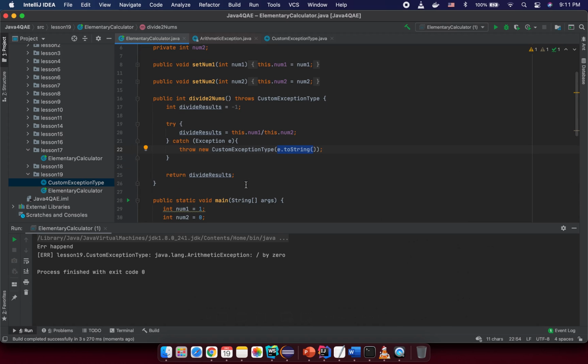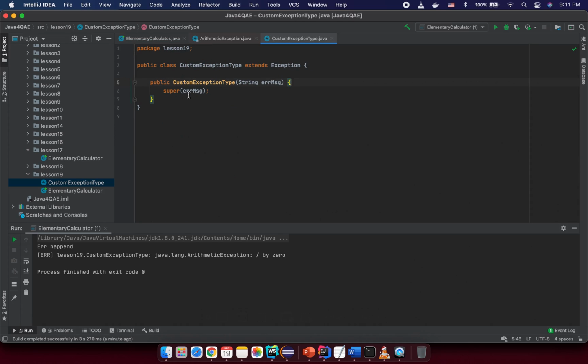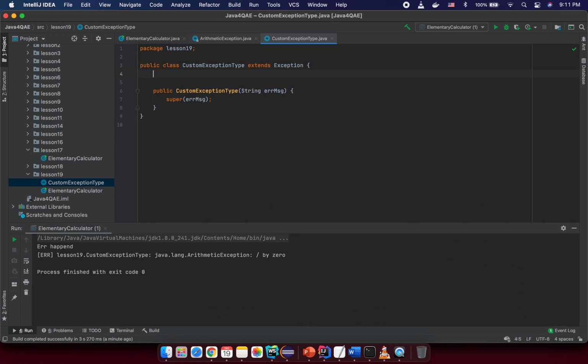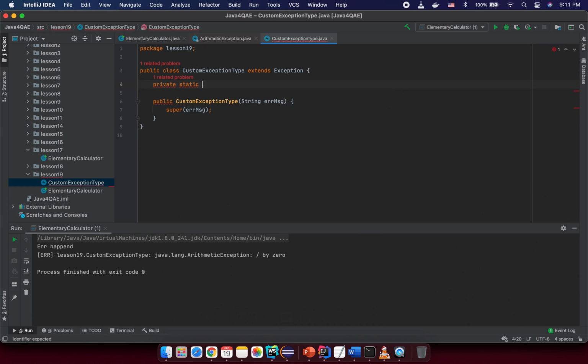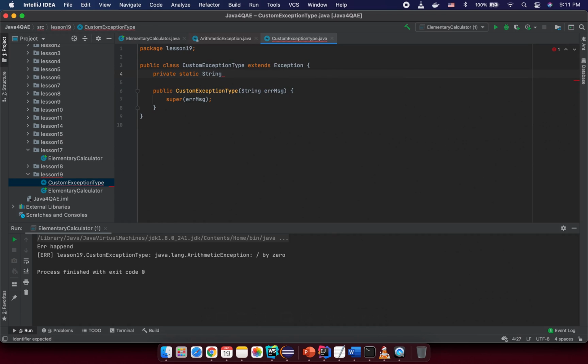For example, if you want to put something more inside this custom message, you can put something like subscript, and you can have a private static String myCustomErrorMessage equal to a custom error message here.